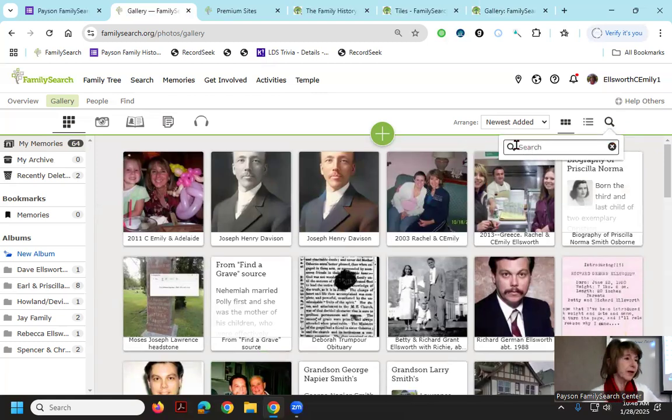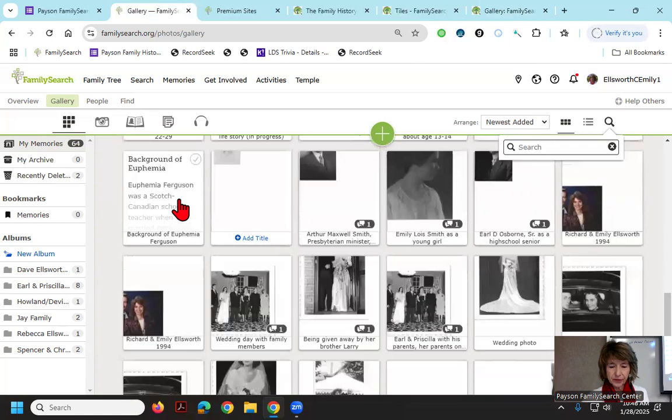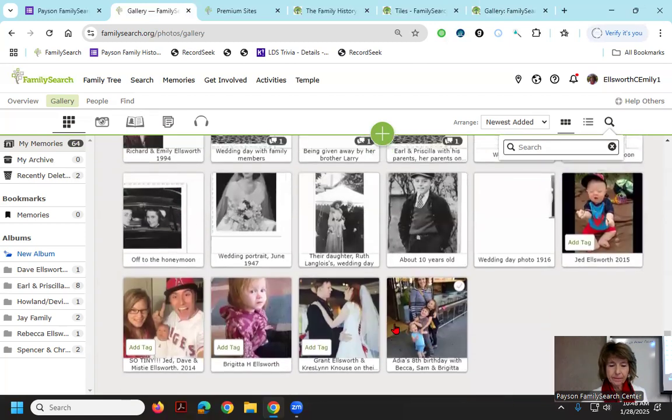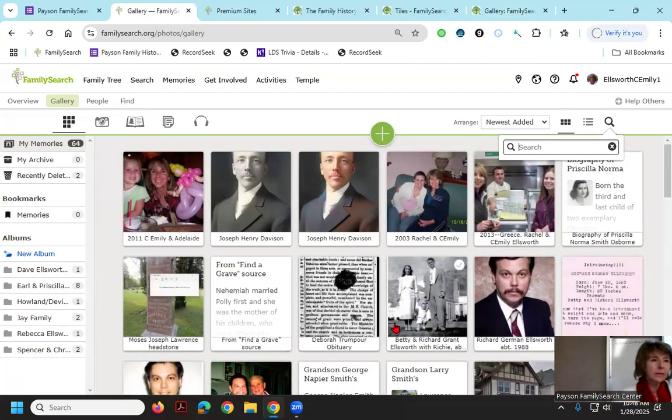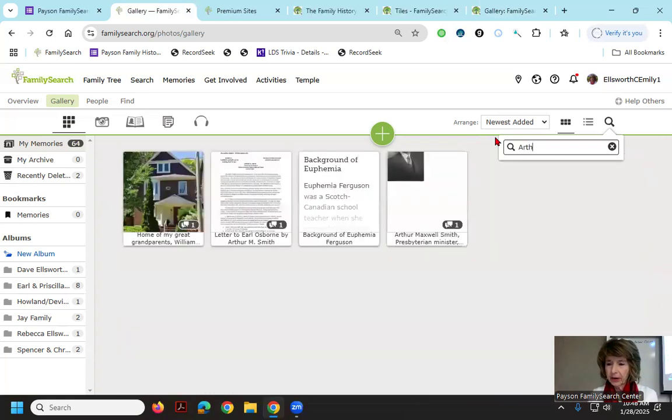If you want to find out if you have a picture or a document for some particular person, you just type it right there. And if you have a huge gallery, that would be really helpful. Mine starts here and ends down here. That's what I did when I wanted to move over certain documents under the sources. I can search it by the title and it will bring up those, and then I just click on the picture and it puts it in my sources. Emily, demonstrate and search. Okay, I'm going to search for my great-grandfather.